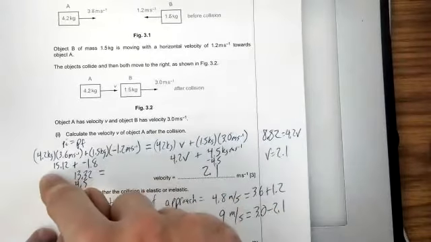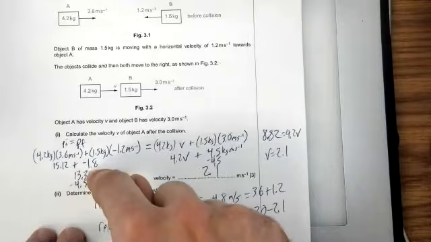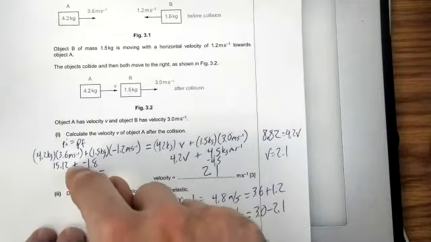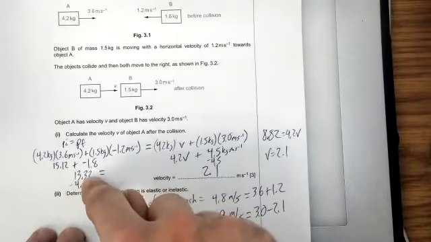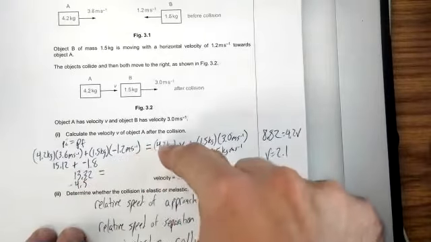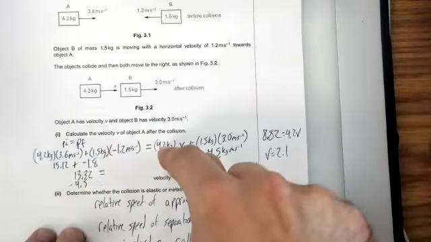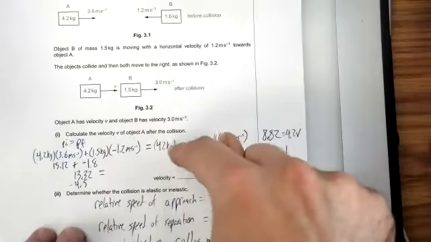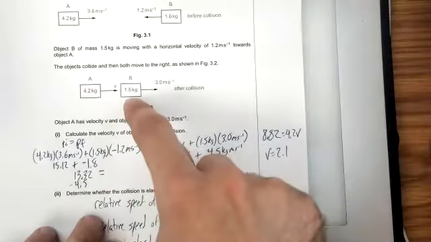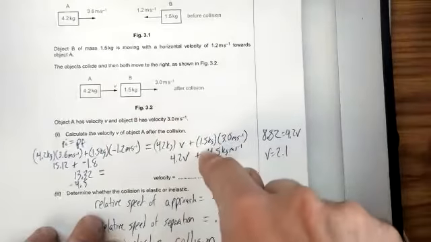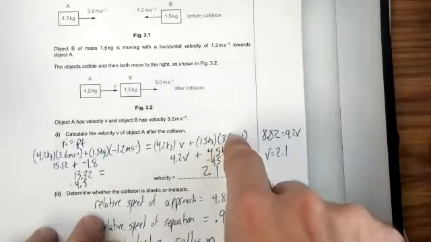So the momentum of object A is 15.12. The initial momentum of object B is negative 1.8. And so the sum there, the total momentum before is 13.32. On the right side of this equation, I have the final momentum, the 4.2 kilogram object traveling at some speed V that I want to solve for, and the other object traveling at three meters per second. It's 1.5 kilograms still. And they're both going to the right, which means they're both positive.